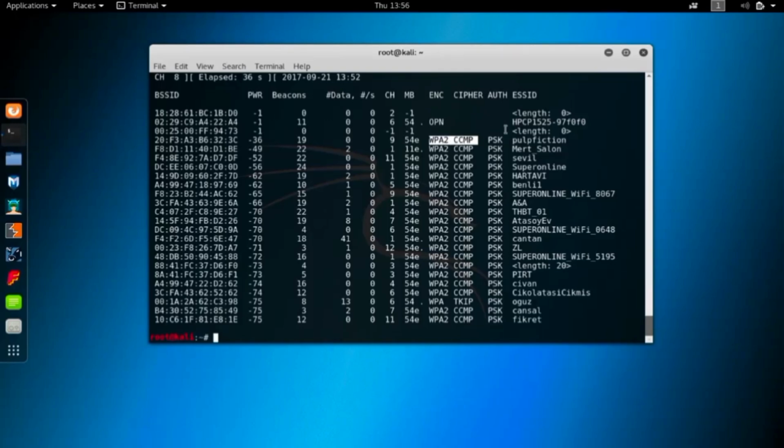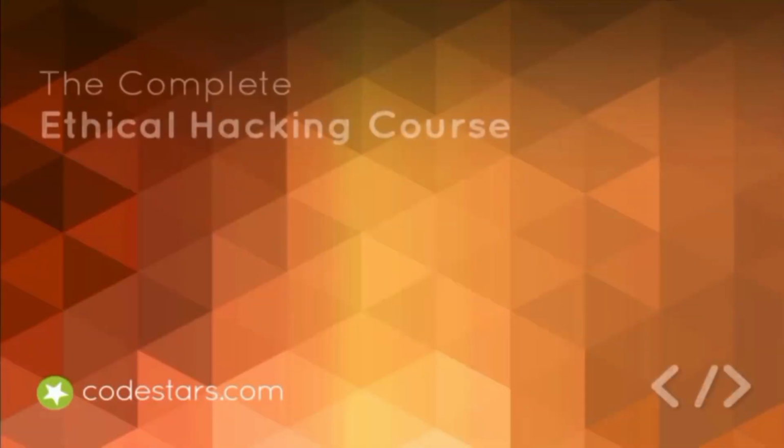And of course, the last part is the ESSID, which is the name of our router. Mine is Pulp Fiction. You can choose your name, and you can rename your router whenever you want. So this is the general information that we get from Airodump-ng. We're going to stop here, and within the next lecture we're going to see how to gather information regarding only one specific router, one specific client at a time.